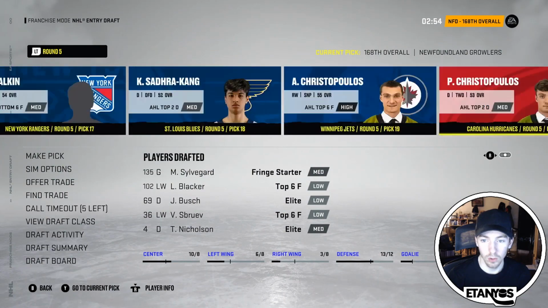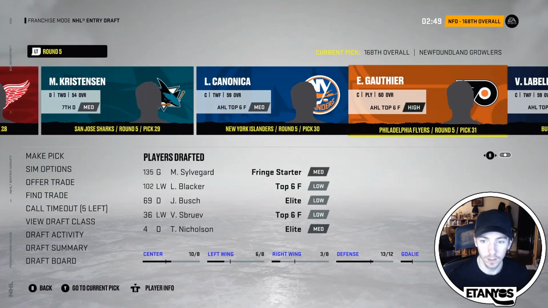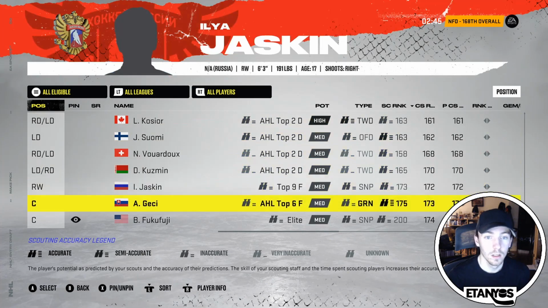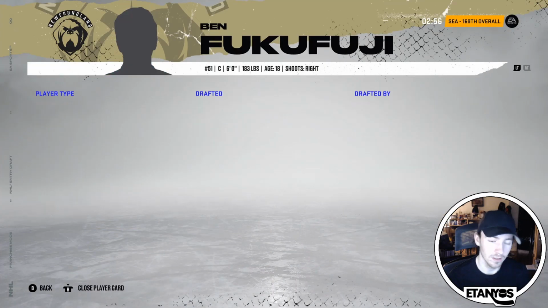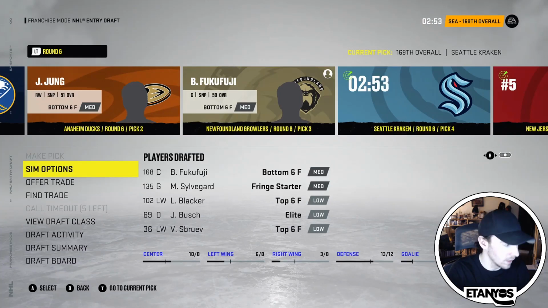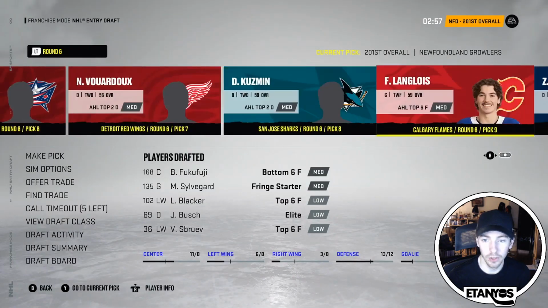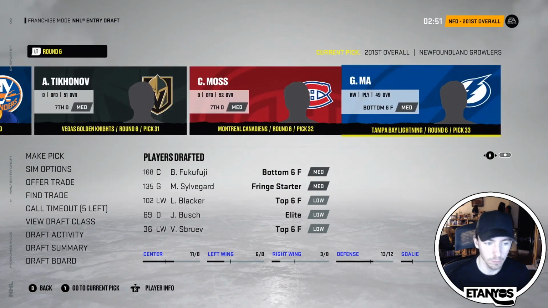Okay, so pick number 168 now, and nothing crazy. Nobody really crazy getting drafted here. Oh, no, low 4 in McBride. Missed that one. Oh well. That would have been better than what we drafted, but I'm going to take Ben Fukafuji here. Interesting American name. And he's a low or medium bottom 6 sniper. So again, just not a lot of talent in this draft, but that's okay because, you know, hopefully future drafts will make up for it because really we've definitely seen better first drafts in the past where there's actually like low elites to kind of pick out here and there, but not very many super talented players this year apart from the first round.